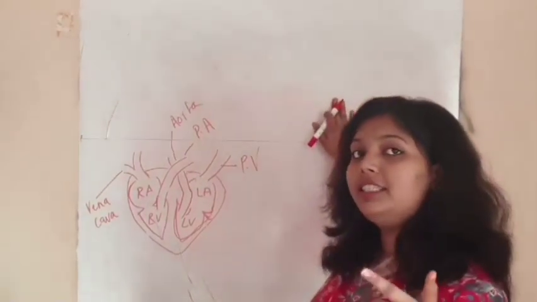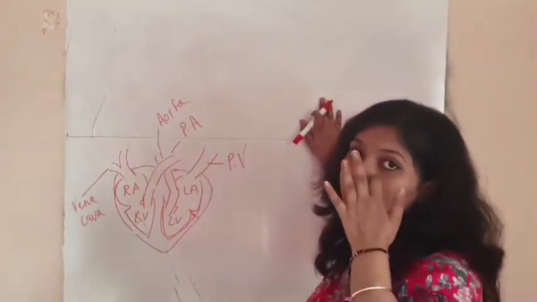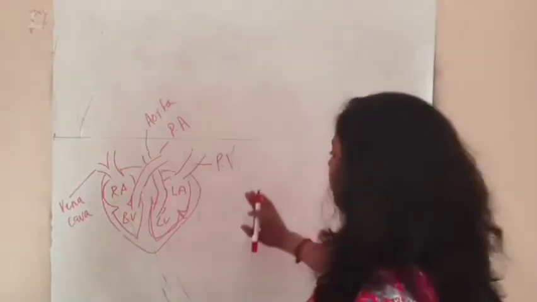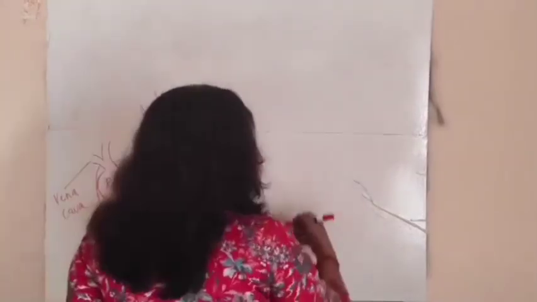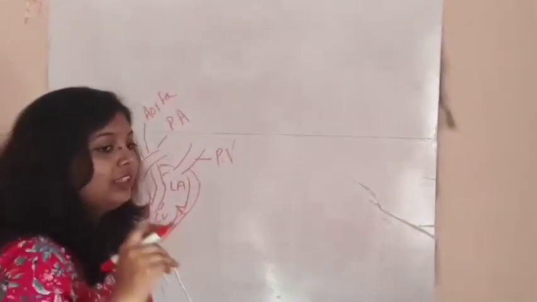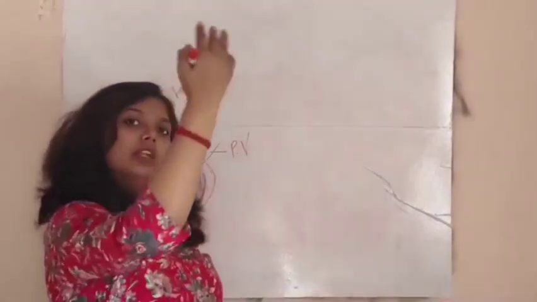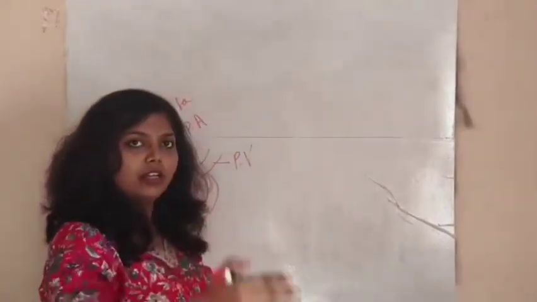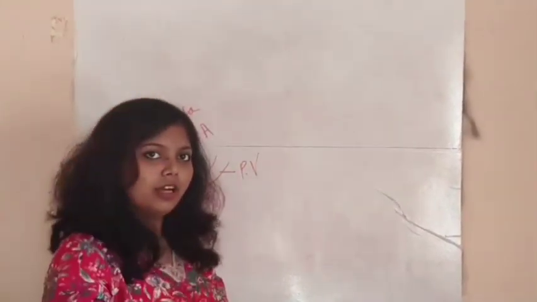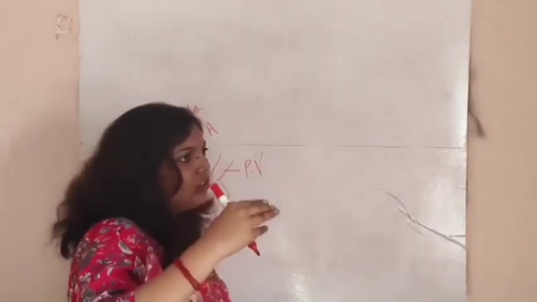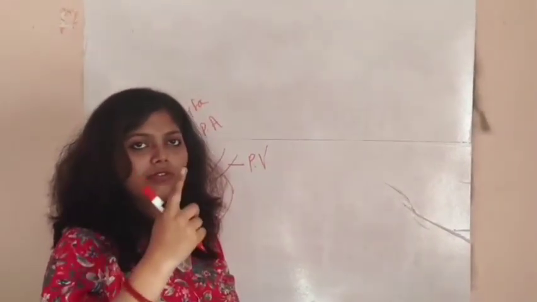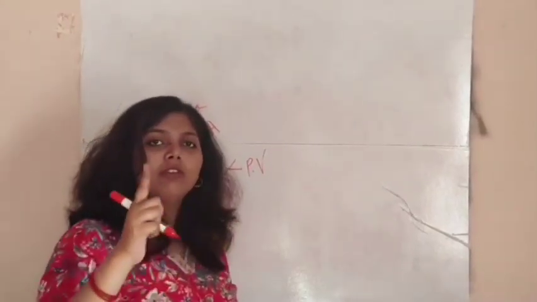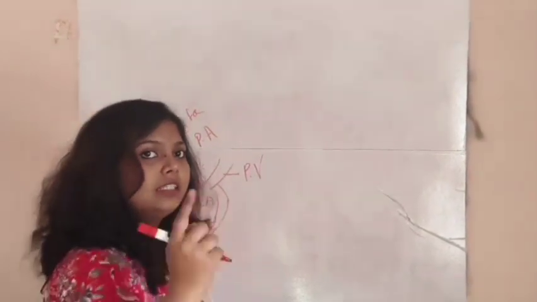We learned about our blood vessels, the veins, the arteries and the capillaries. Now we are going to learn how the circulation is happening. The structure of the heart is here. Now we see how the circulation is happening. So basically we learned two things: deoxygenated blood is going to the lungs to get oxygenated and coming back to the heart. One circulation. Then the oxygenated blood is going throughout the body and getting deoxygenated, coming back to the heart. The second round of circulation. So our body follows a double circulatory system.